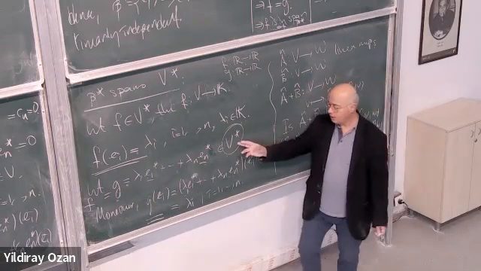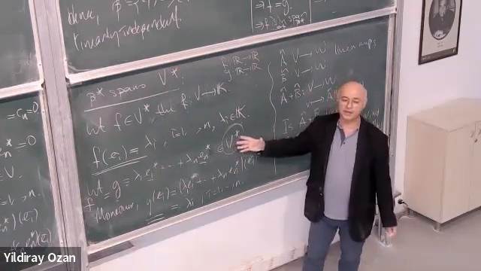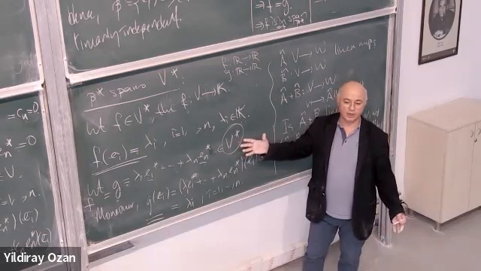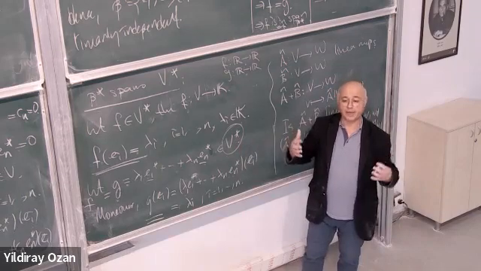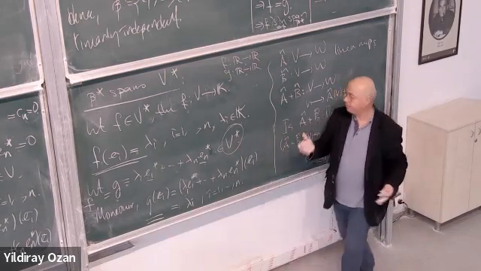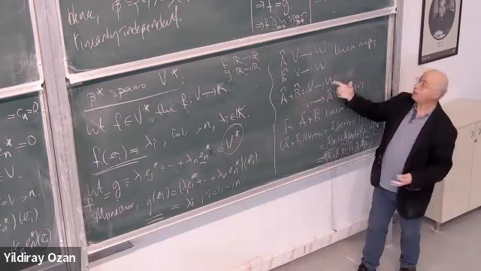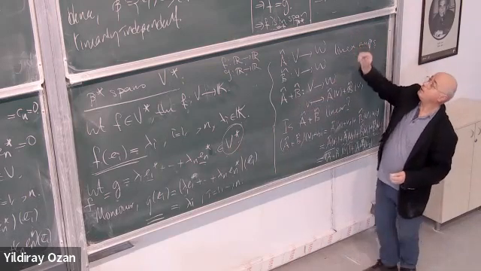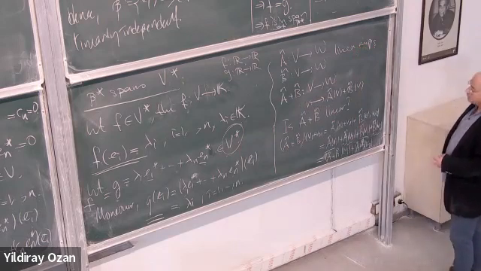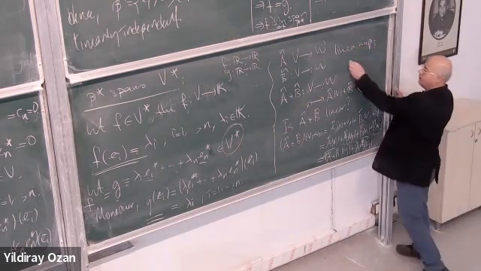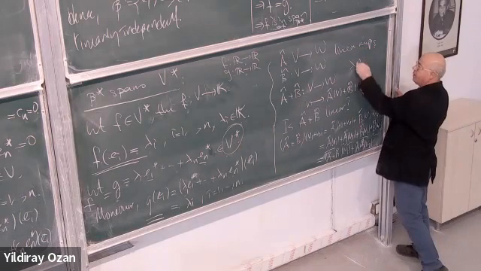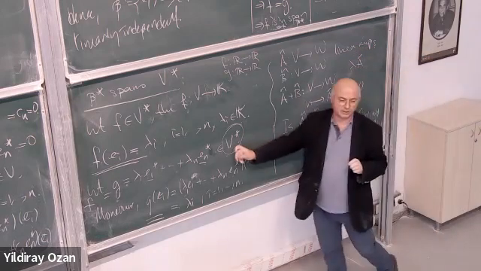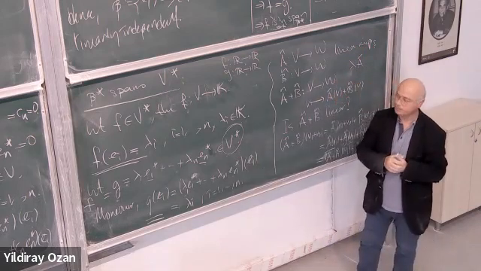Why is this a vector space, right? These are linear maps. Why is the set of linear maps a vector space? Because you can add linear maps and the result is also a linear map, like this one. And you can multiply a linear map by a constant. That's also a linear map. If A is a linear map, then a number times A is also a linear map. That's why it is a vector space.